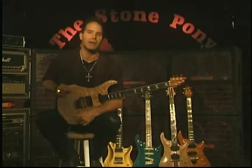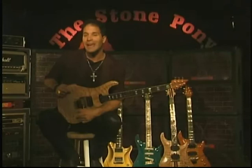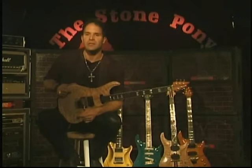Let's talk about arpeggios. Arpeggios are a really cool way of playing all the great sounding notes in a scale. An arpeggio is made up of the chord tones of a chord. So basically, the chord tones are the first, third, fifth, and octave of a chord. That's the notes that make up an arpeggio. I'll give you a little example. We'll play the C major chord. I'll play an open chord.